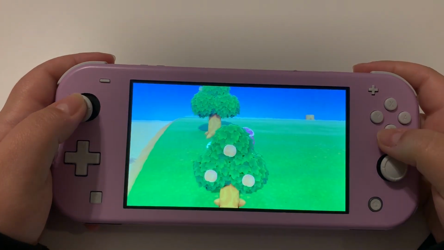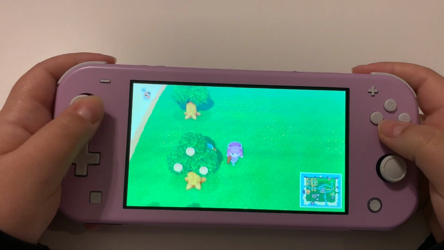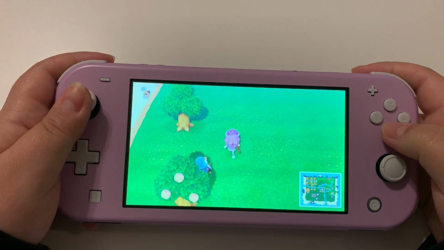Where are you going, Sprinkle? But she is a light blue frosty little penguin and she calls me Frap and I love her.